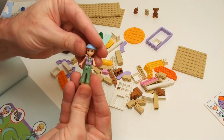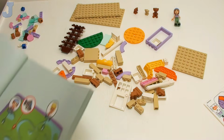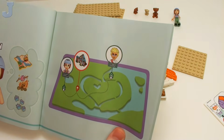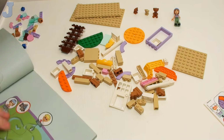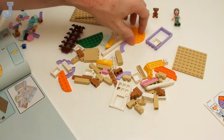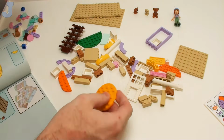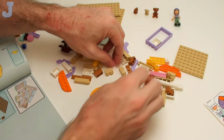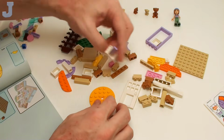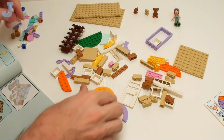So that is Autumn. And then we got the map. And this time, I put everything on mute. So it looks like now we're building some sort of a dog bed. Or an animal bed. And I don't think those are it.